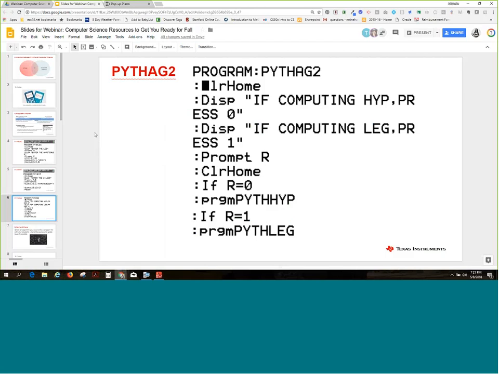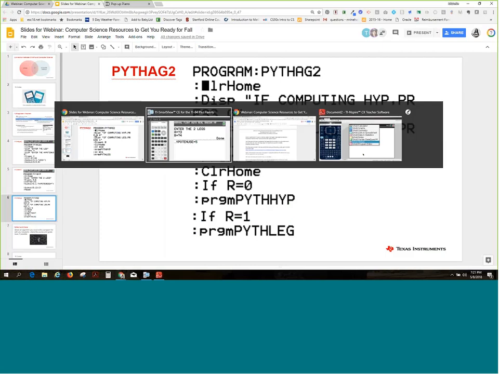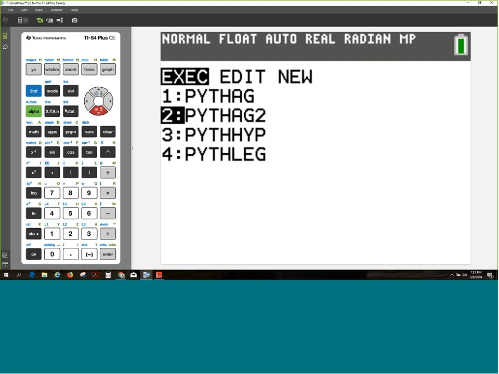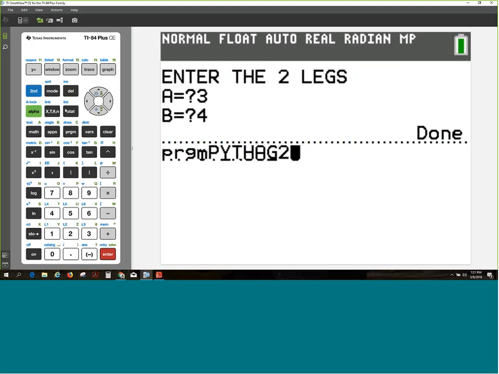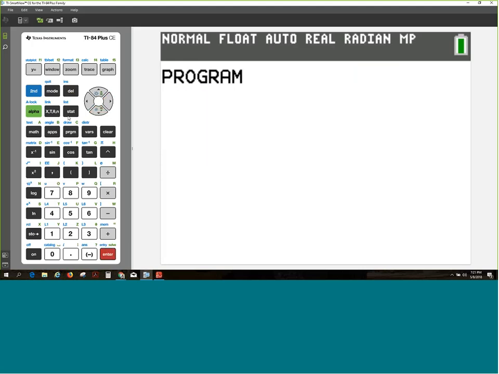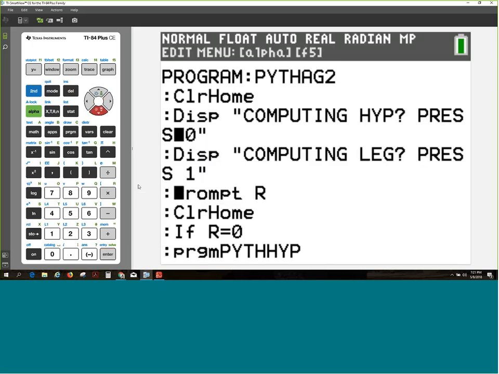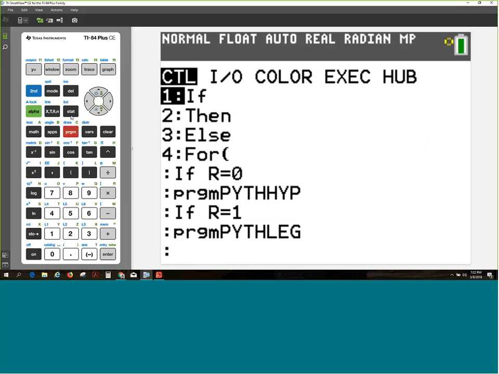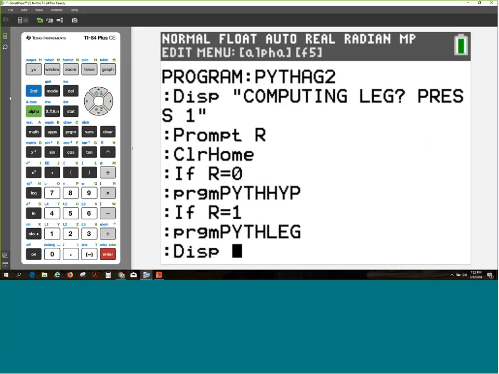We'll pause for a few seconds. There's a question about whether the subroutine program can return to the original program. That's an interesting question, almost like a recursive call? Let's take a look at PyFag2. At this point, we're calling PyFag hype. So is the question whether in PyHype you can call on PyFag2? Is that what the question is?